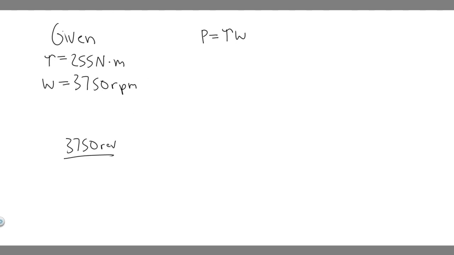So revolutions per minute, this is what it's in right now. We've got to make it in radians per second. So we know that there's one minute for every 60 seconds, so that'll cancel out the minutes. And then we know that 1 revolution is equal to 2 pi radians. So 2 pi radians over 1 rev. So do 3,750 divided by 60 times 2 pi. And if you go ahead and do this, you're going to get 392.699, and then this is going to be in radians per second.